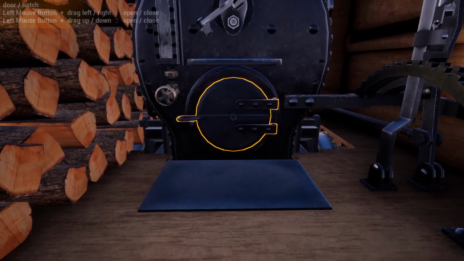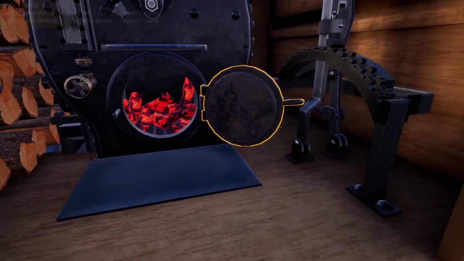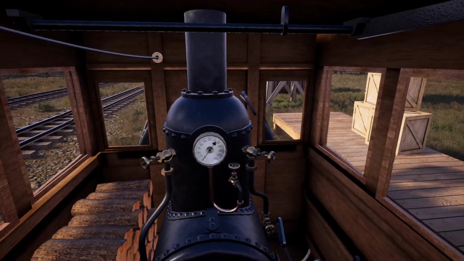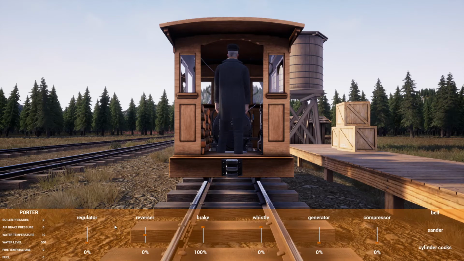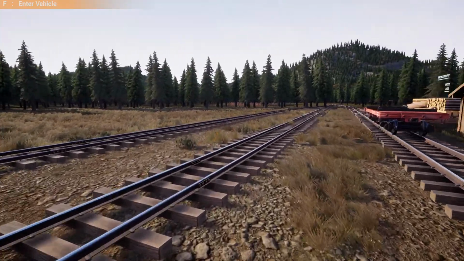See if I can crouch. Yeah, there's your firebox. See? A little fire at the moment, so it's not going anywhere. This is your UI for your train along the bottom. Boiler pressure on the left has to be at 120 or thereabouts to make it work. We'll worry about that another time.